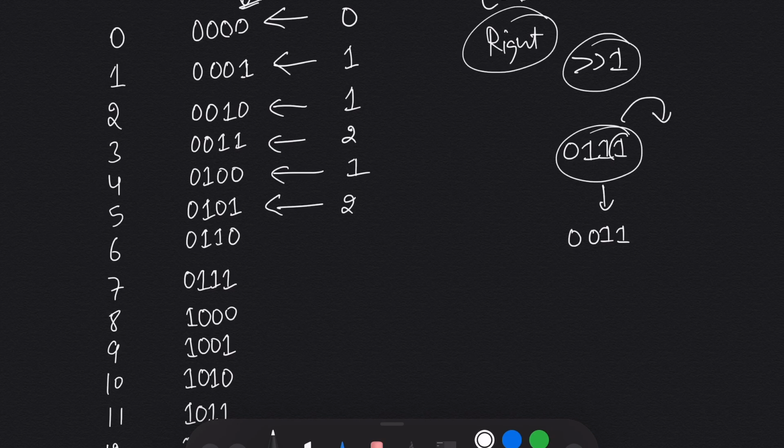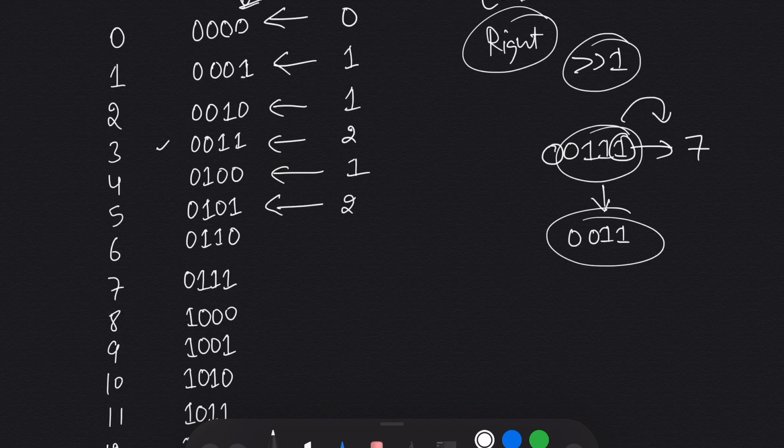That means we drop the last 1 and add a 0 in front. In general, when I make a right shift, I am dividing the number by 2. So if I divide 7 by 2, it comes to 3. And 0 0 1 1 is the binary representation of 3.